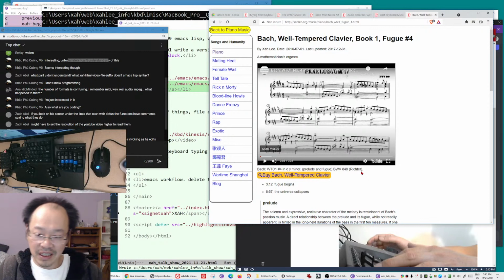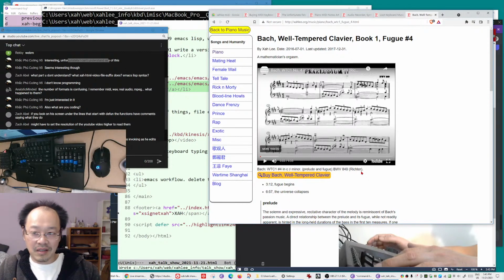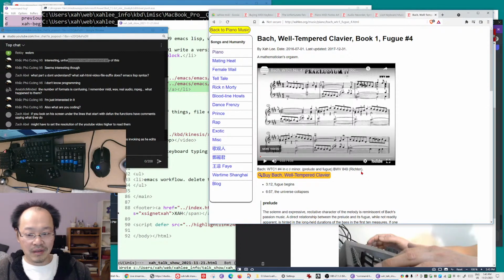Once you have a Midi file, you can play it through different instruments. When a computer sees a Midi file, it's just a bunch of notes. It tries to play it using a synthesizer, so when it sees a note, it actually plays the note with some kind of synthesizer technology.